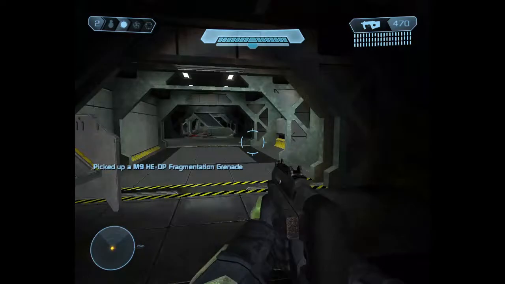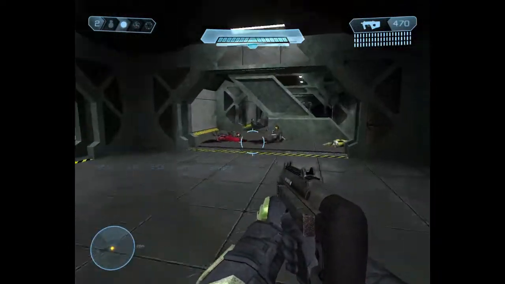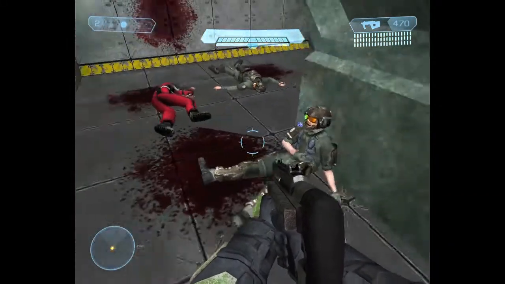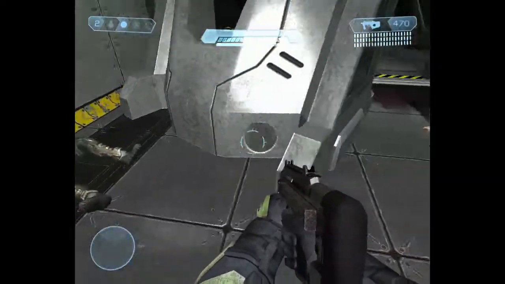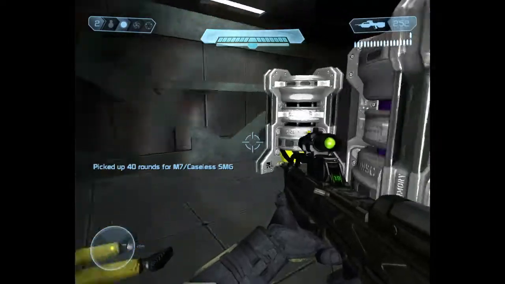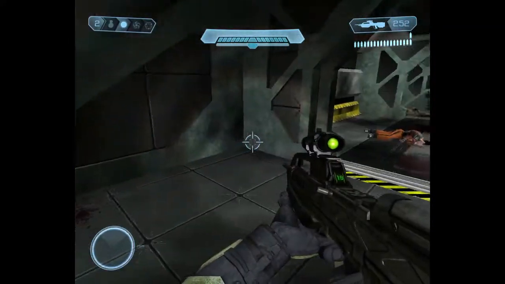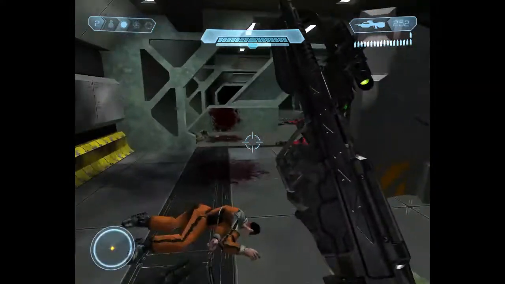Oh shit! Covenant are destroying the life pods. They really don't want us on that ring. Oh, hey, how's it going, dude? Yep, great. What's going on, man? Any secrets back here? No, I don't see any secret. Put a poultice on it. It'll be fine. See ya.